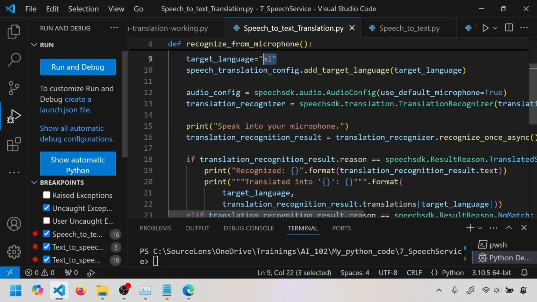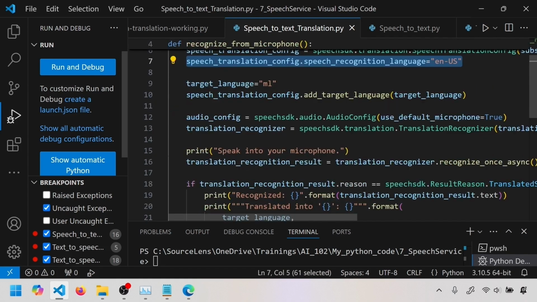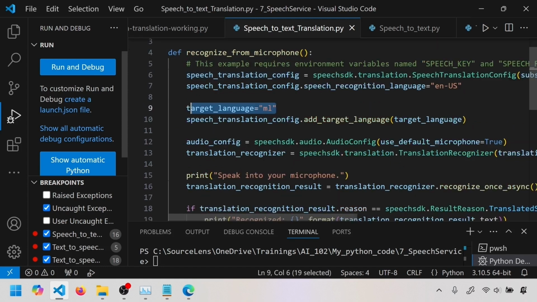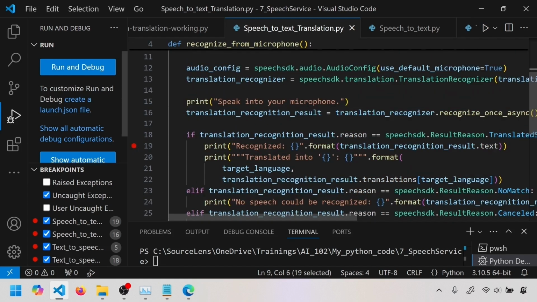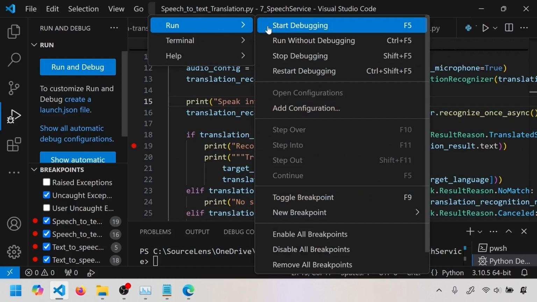I want to know whether it's doing the right job. And I'm going to be 100% honest with you. Even if you don't know Malayalam, you can trust me on this for the time being because that is my native language. So what is the model going to do? Whatever I say, it is going to translate to Malayalam in text format. Again, I will be speaking in English and the translation will be to Malayalam. That's what this config does. Everything else pretty much remains the same. The point where I'm going to put a breakpoint is line number 19, where I'm inspecting the text, which is in Malayalam. Everything else is exception handling and things like that. So I'm going to start debugging.